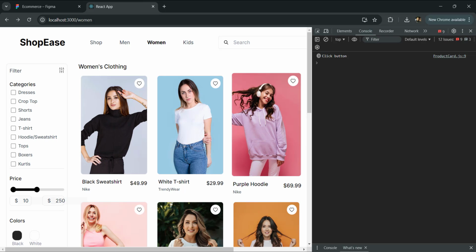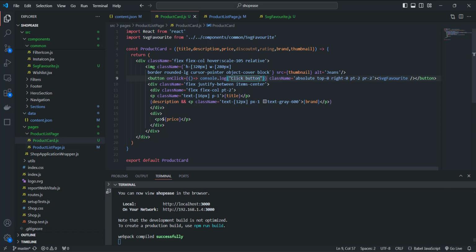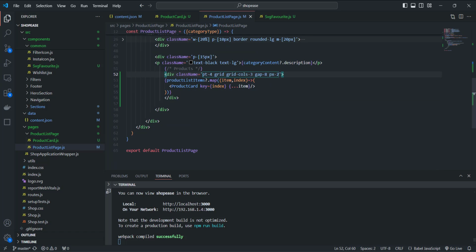So for the mobile responsive, let's change the styles in the image here, product list page.